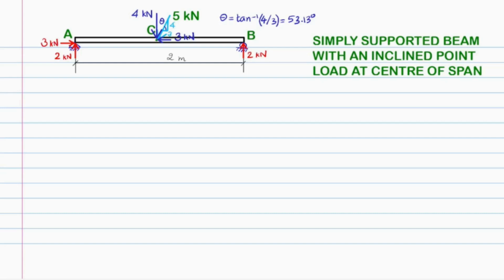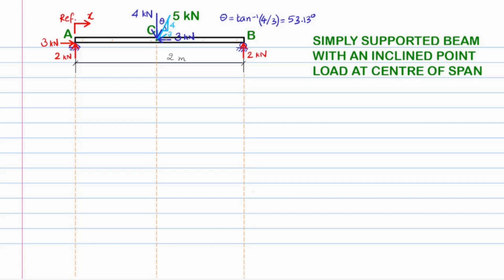Let's now assume some reference, say the left end, that is point A. An arrow is shown pointing towards the right from the end A, and a small letter X is marked indicating the distance of the imaginary cutting plane or section from the reference end along the direction of the arrow. This section or cutting plane divides the beam into two parts. We shall retain the left part for our calculations and disregard or virtually throw away the right part.